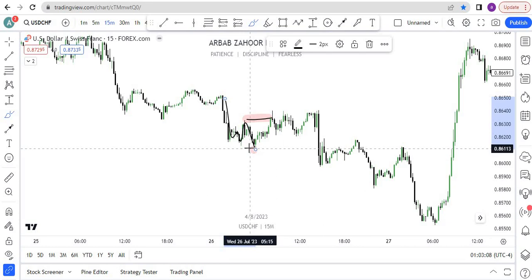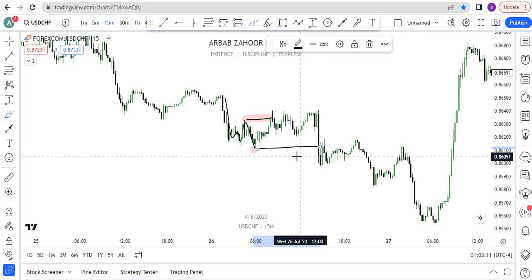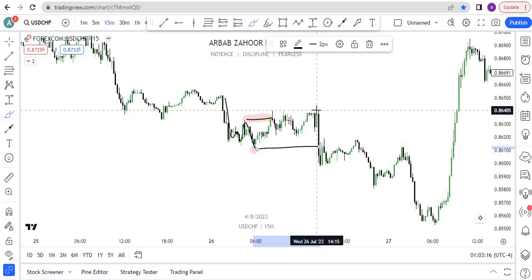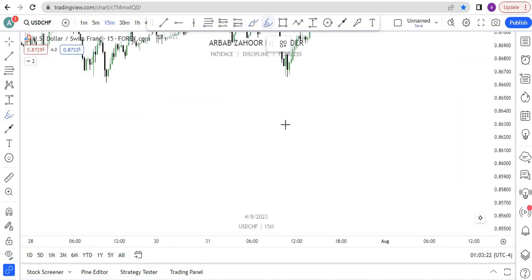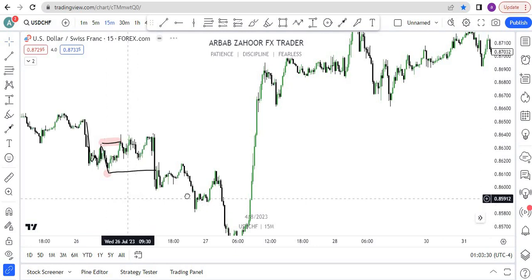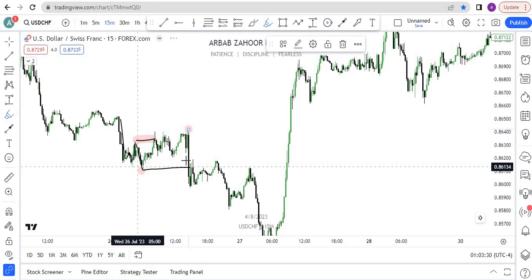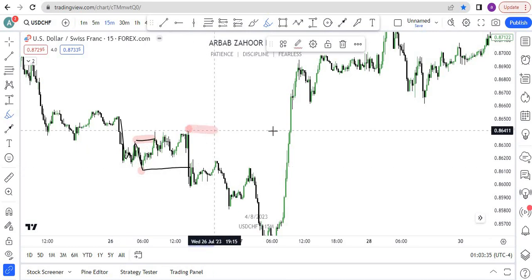After the lower low is confirmed, the market breaks the structure, the candle must close downside, and it closed. After it closes, our structure is confirmed. Sorry, this is our lower high, and this is our lower low. If the market breaks this one, it will be a change of character.